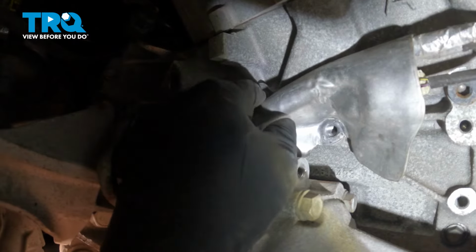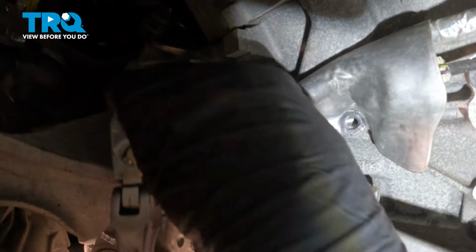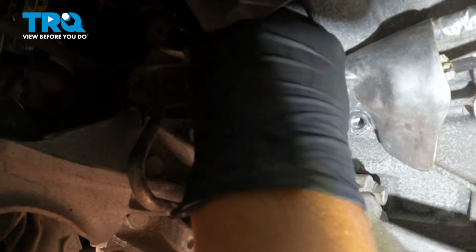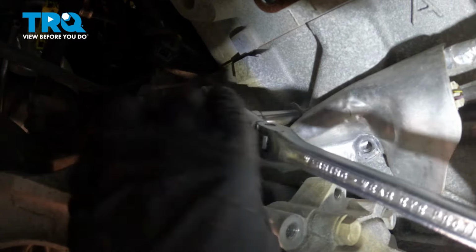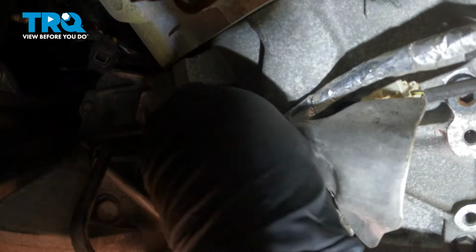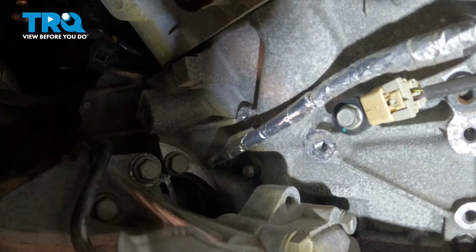Follow the shield, and there's a 10 millimeter bolt right there. Use a 10 millimeter socket, take that bolt out. We're just trying to take the shield off. You take that bolt out and the shield will come right off.